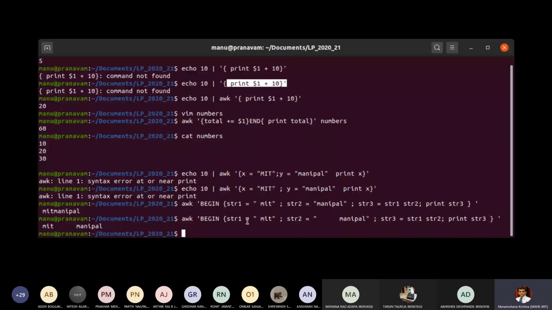What you need to remember here is how we assign strings with double quotes. This is very important.